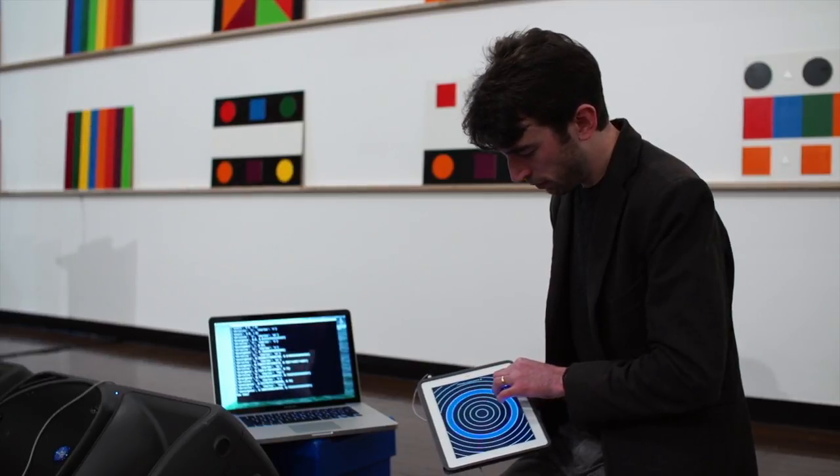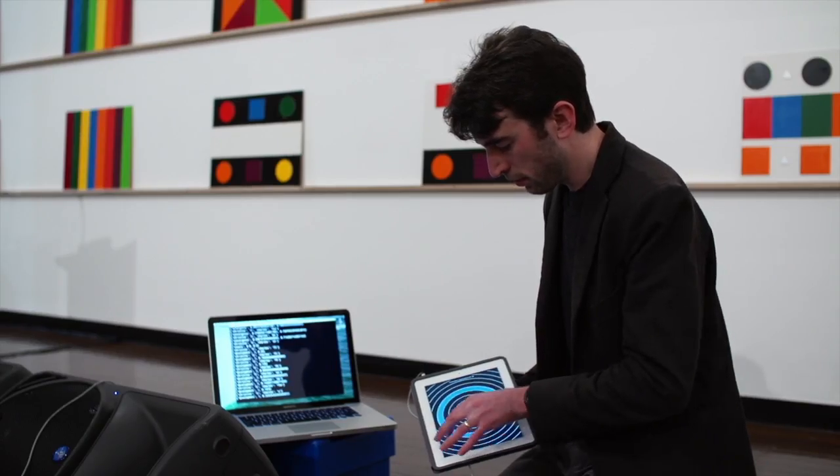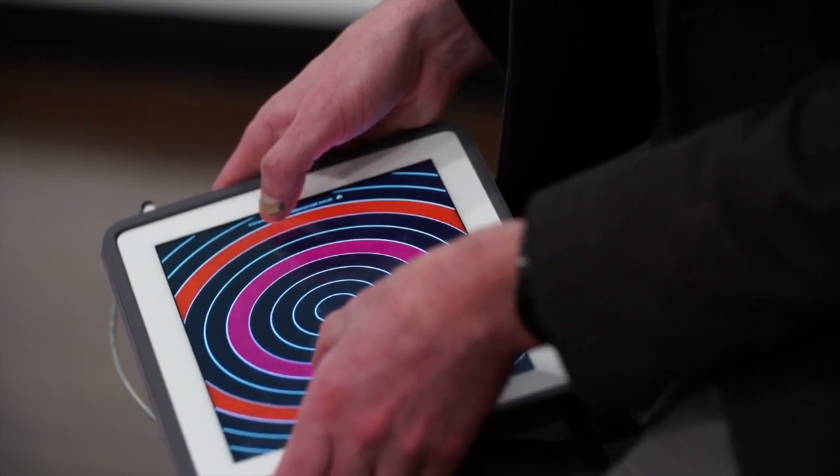My research is about creating musical instruments on iPads and working on ways to link performers in an iPad ensemble using network technologies and machine learning. I've created these iPad instruments — apps running on the iPad — where musicians tap and swipe around on the apps to create sounds. In this performance we're using one particular instrument I've designed called Singing Bowls. Each of the concentric circles in the app represents a different note, and the colour that occurs in that circle is related to the pitch of the note, so performers get this idea of harmony coming from the different colours on the screen.